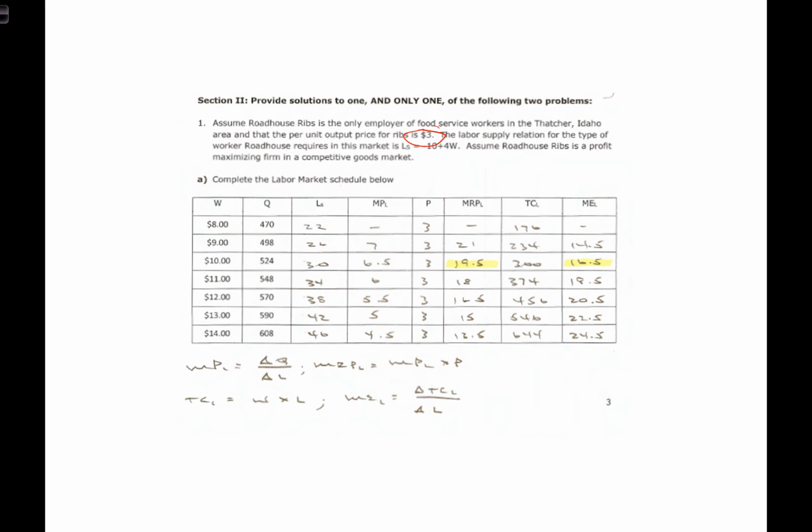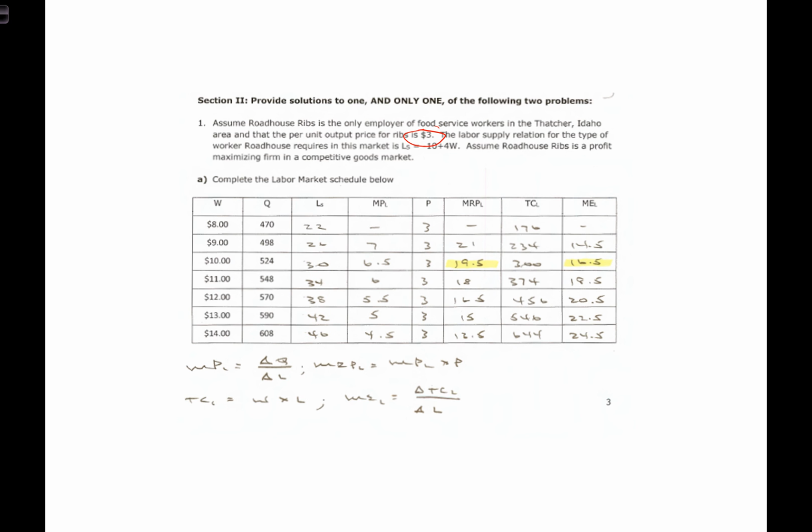So you're first given some information here to fill out a table. You're told about possible wages, and at those wages, what the quantity of output is. Well, you can suppose that at any given wage, when you interact that with the labor supply equation, we can then identify the number of workers that creates the output that stems from that wage. So in the first column, we're going to fill out the labor supply value, which we simply do by inserting the various W's into the labor supply equation. To get this labor supply of 22, I took -10 plus 4 times 8, which gave me 22, because 4 times 8 is 32 minus 10 is 22. And you fill out the remainder of that column the exact same way.